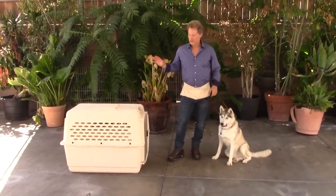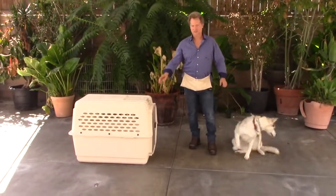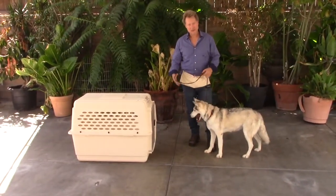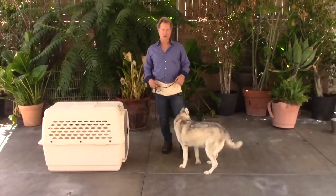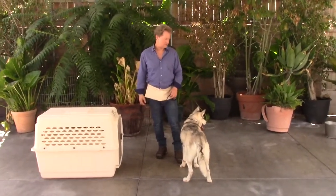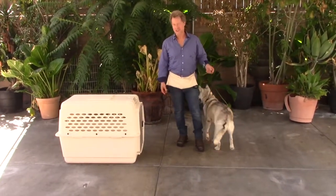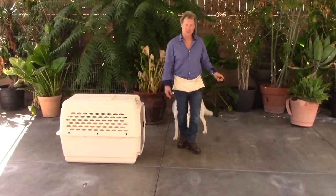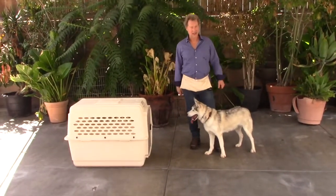So I already went over sleeping in the crate overnight. You can make it really comfortable. Blankets, doggy bed, whatever you want to put in there. Feed her meals in there. The door's always closed. If you don't close the door, there's no reason to use the crate. It's all about controlling her boundary. And she loves flies. You see her trying to hunt flies right now. There's no point in using the crate unless you're going to control the boundary to her den by keeping the door closed. It's closed when she's in and it's closed when she's out, because you don't want her to just be able to run in and out at will, so you always close it when she's out as well.